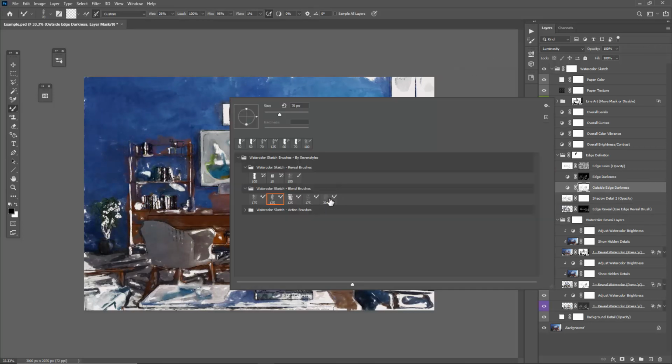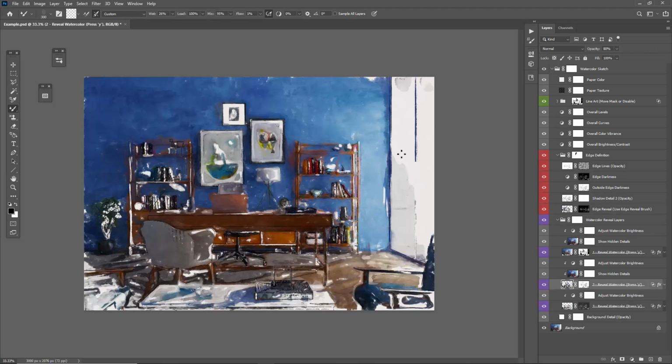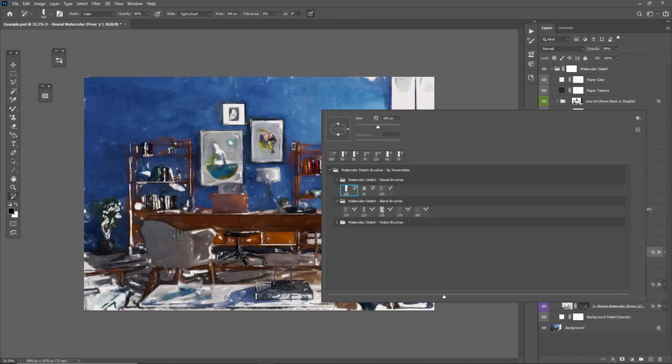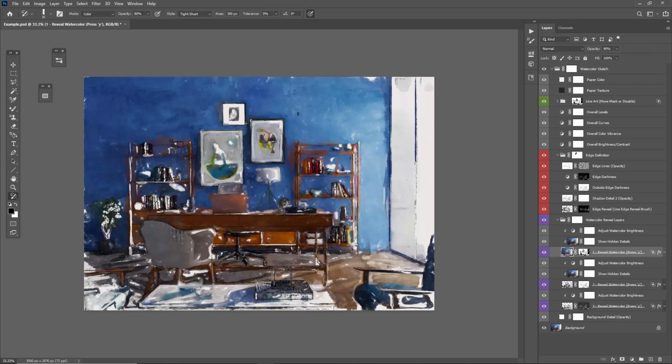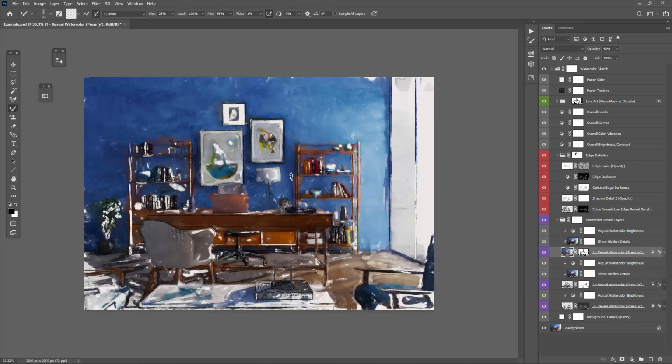Next, I might grab this soft blend brush here and blend this bit here. You can see as I'm brushing away, it's quite a smooth transition. Okay, and I might brush over this area again. So grabbing this brush, using the left square bracket, I'm using quite a small brush. I'll turn this area down, and I might brush over this area here a bit more. And I've grabbed one of these smudge brushes and just smudge this around a bit.